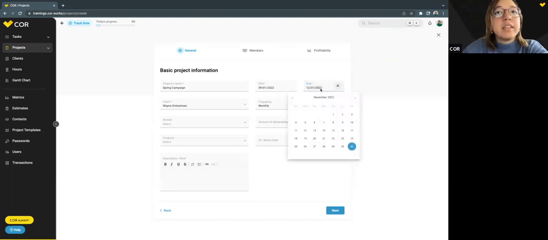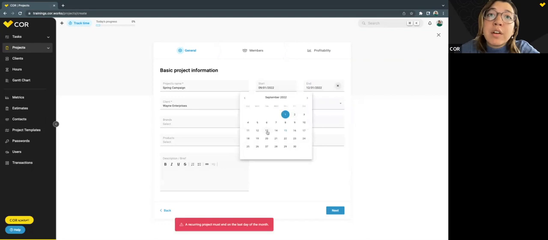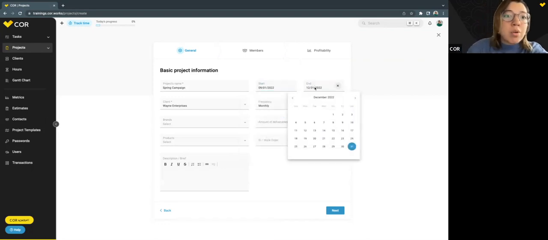Obviously, we are setting the end date to the 31st of December. So on the 1st of January, those tasks won't be automatically created because the recurrency finishes the 31st of December. It's mandatory to choose the last date of the month, as you can see, or the first day of the month. That's how COR works.